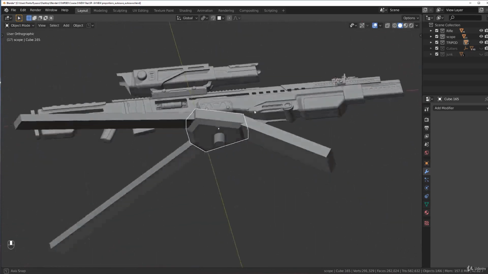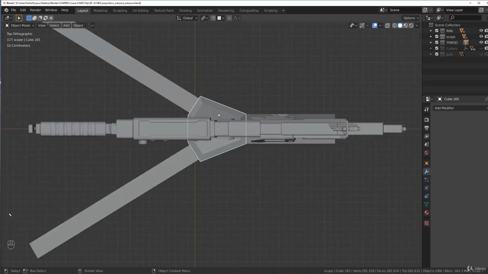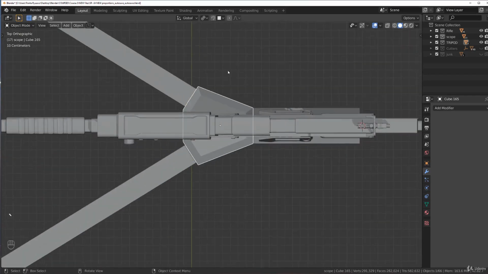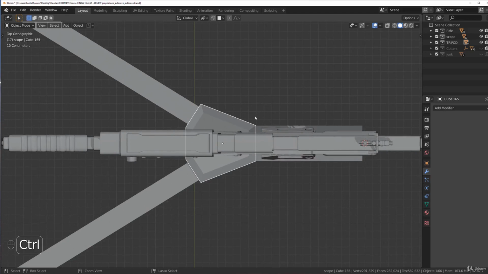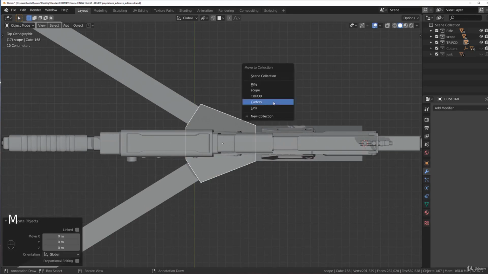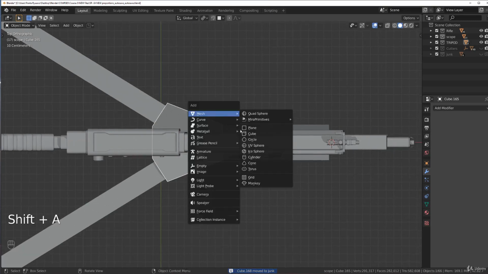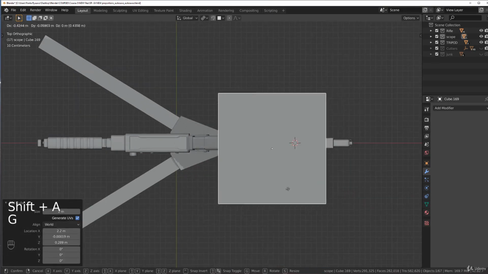Damn, this plate is massive. That's some seriously massive plate. Maybe it's a little bit too big. Or what we could do, let's revert this. So, Control Z. What we could do is, you know what, let's copy this, okay, and M, and put it in junk so we have a backup. Let's grab a cube. Okay, and let's bring this cube here.